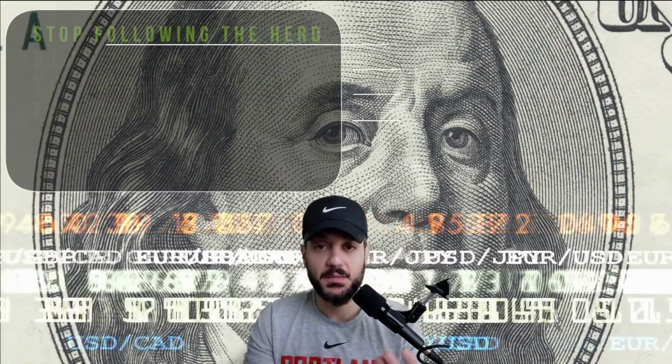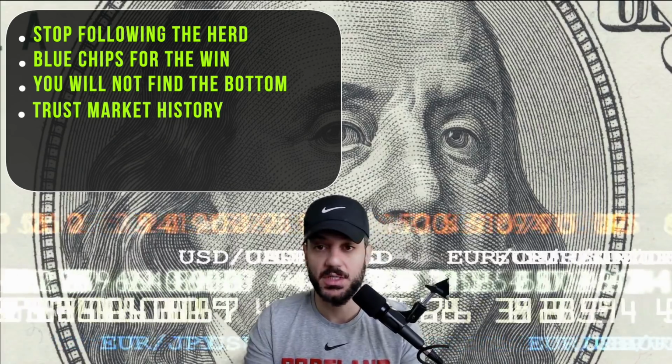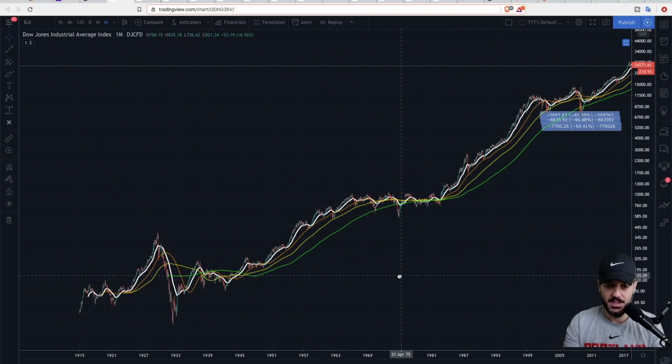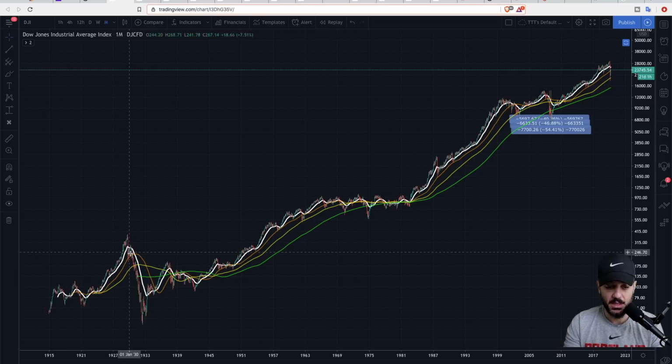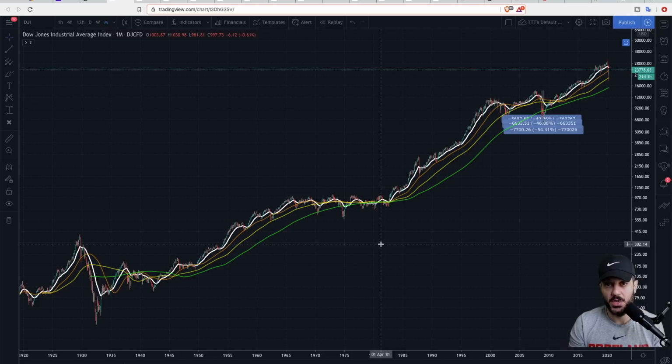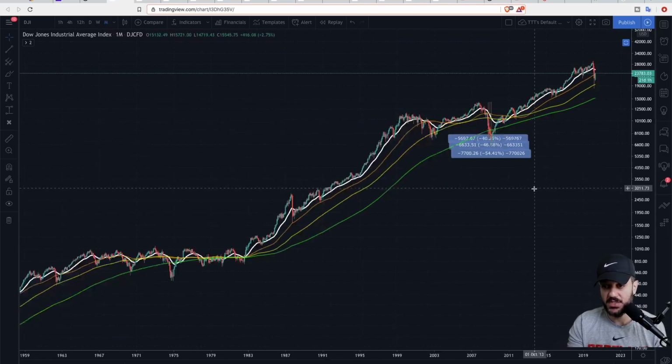All right, number 4, trust market history. If you take a look at the long-term stock market charts, this is the Dow Jones going all the way back to 1914. It's essentially one long trend line, right? We obviously have a hiccup here. This was right after the Great Depression, but eventually we recovered. Now, this is just natural in a capitalistic society, right? As the number of people grows, as the GDP increases, as the number of companies available on the market increases steadily year after year, as the number of innovations tends to increase, all that has a compounding effect on the total market itself. So trust market history, look at long-term charts when you're doing your analysis, and it'll give you a much broader and clearer perspective, and it will help contextualize these crashes that you see here.